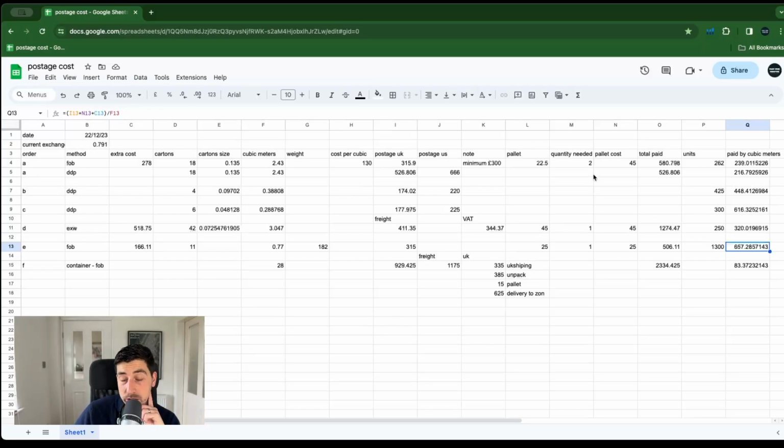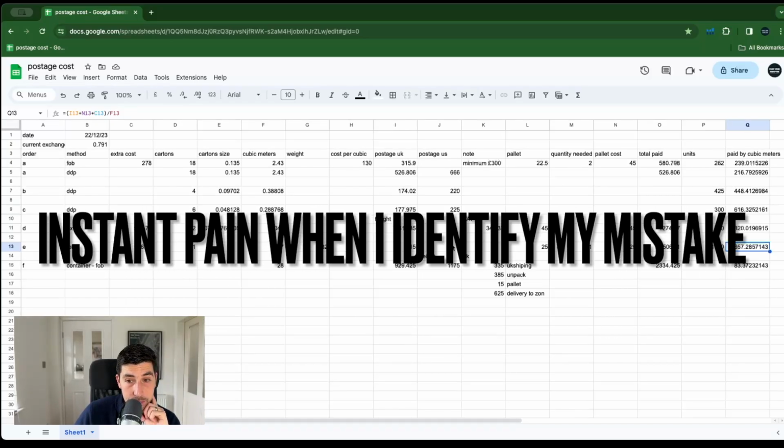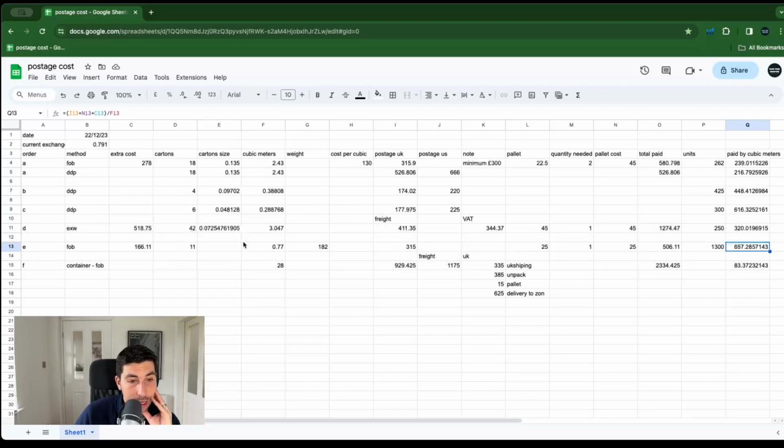Yeah, so I've overpaid for that one. I know what I've done wrong with this one shipment here. You can see again, I've gone with the forwarder when I've got less than 2 point something cubic meters. That's the issue for me. That's where I could have saved quite a lot of money here, probably 60, 70 quid if I'd done my maths correctly with that one.